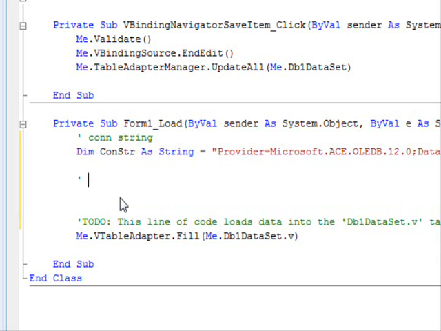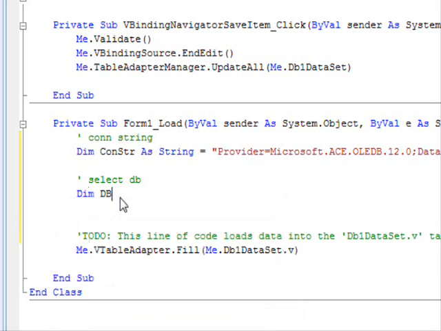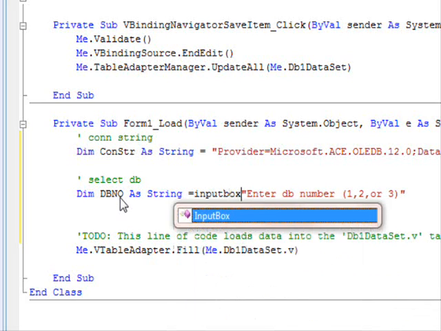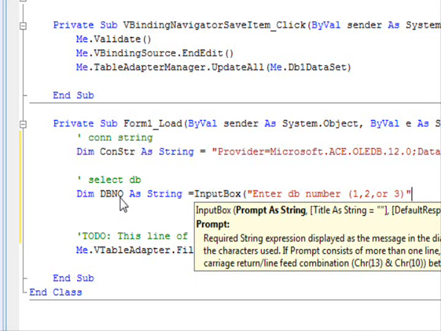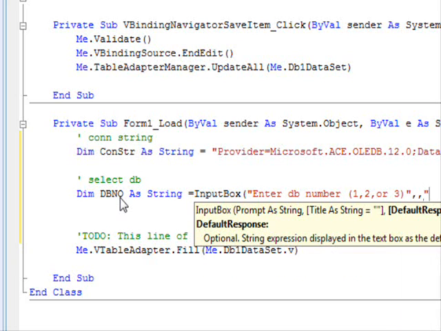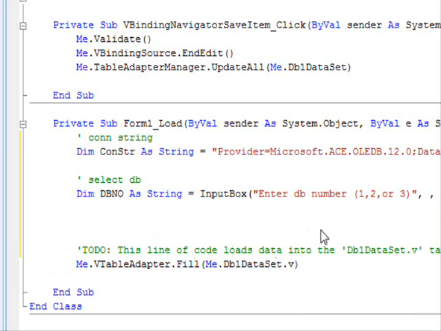So here I'm going to say Dim dbNumber As String = InputBox, enter db number 1, 2, or 3. Okay, I'll put a box so that the user can enter the information at runtime, and the default option is 1, connectivity to the first database.